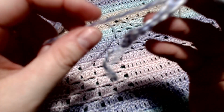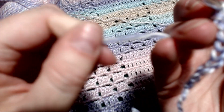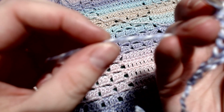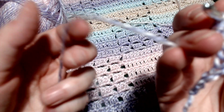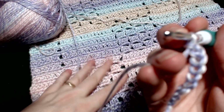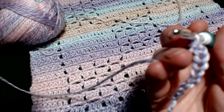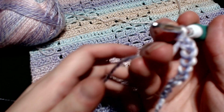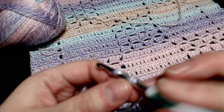Now I have found that with this yarn, it is lightly spun. So make sure that if you're left-handed you take from one way, and if you're right-handed you take from the other. I was crocheting from the centre of the ball with this one, which was going against the twist when I was crocheting. So next time round I'm going to start from the outside.